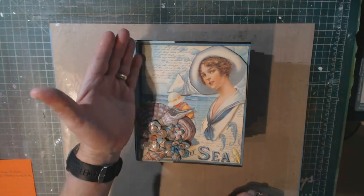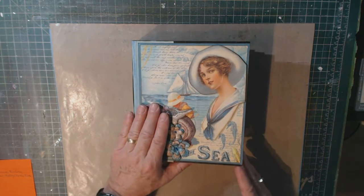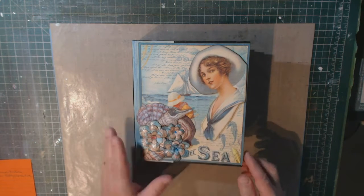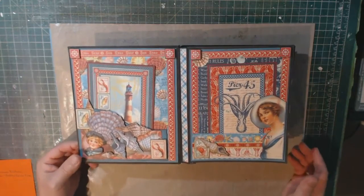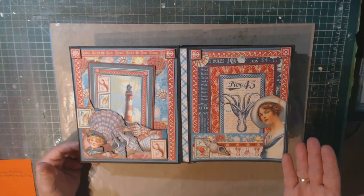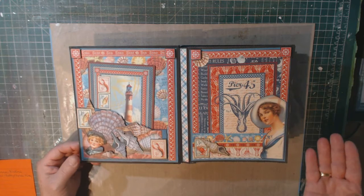The spine, the front and the back cover are all made with chipboard. The pages inside are all on standard black cardstock, and it's very, very strong. So that's my cover. Let's go inside. Now, right off the bat, you can see how the pages lay flat. Of course, this is just the first pages. The real proof of this is when you get to the middle of the album, as you'll see.